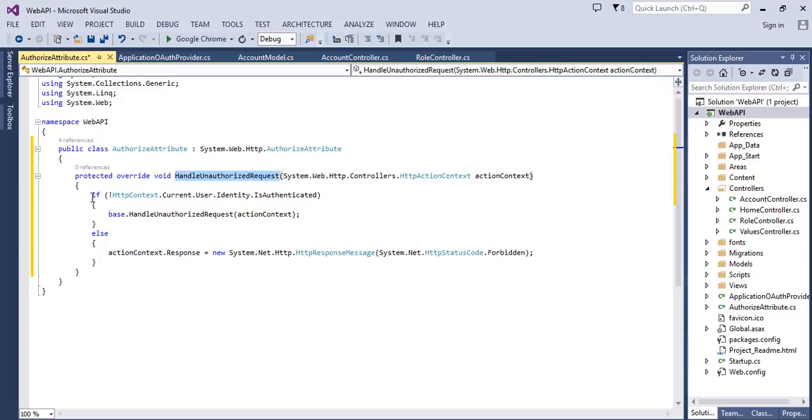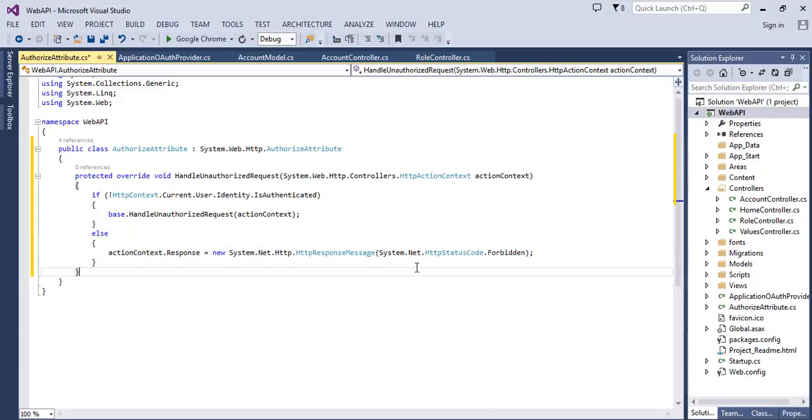And first of all, we will check whether we are authenticated inside this project using username and password with a token request. If we are not authenticated with a token request, it will return a 401 response. Otherwise, it will return the 403 forbidden status code.